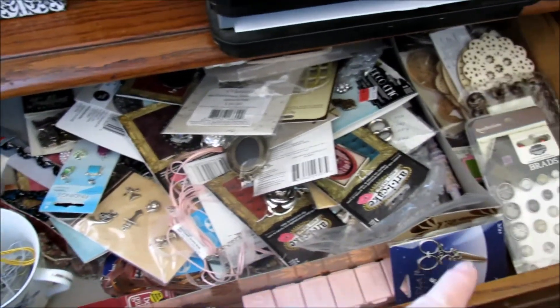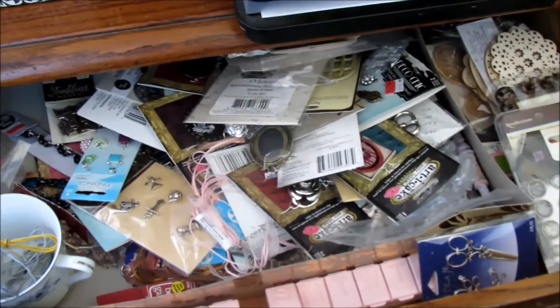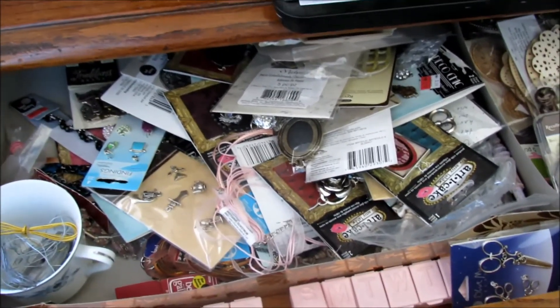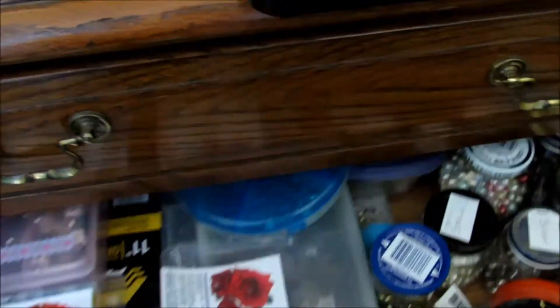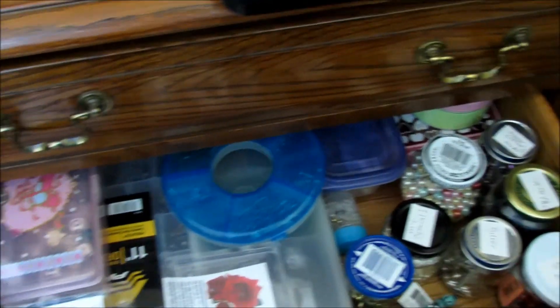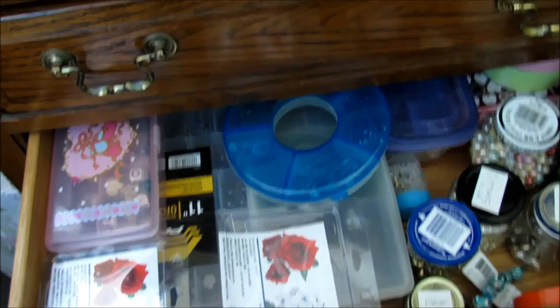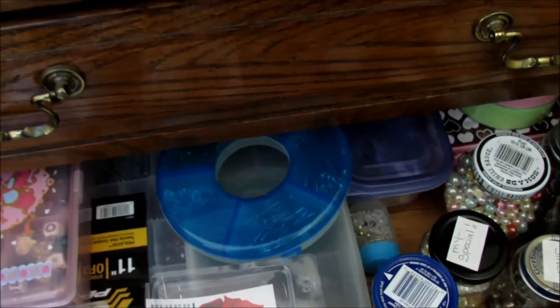Currently in here is Arty cakes, some brads, and some wood pieces. I'm going to organize this, but instead of trying to take it all out at once, I'm going to take it out as I figure out where I want to put it. This is everything to do with beading and stick pens, and I'm going to reorganize that, because what I want to use this for is mostly for printing things like paper and xerox paper, etc.